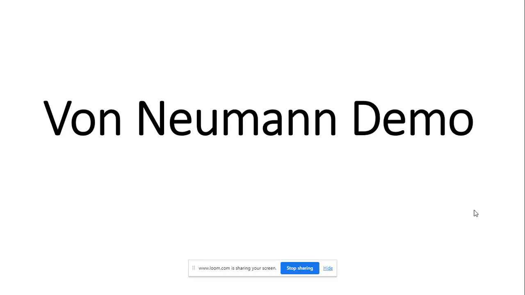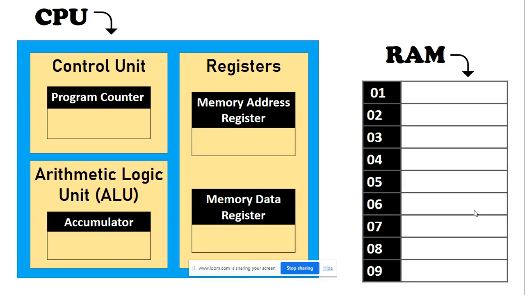This video is going to show how the CPU works. We can picture the CPU like this with three sections: the control unit, the registers and the ALU. Within that are the four registers that we need to know about for our exam. We will look at all of those and what they do in more detail in a moment.